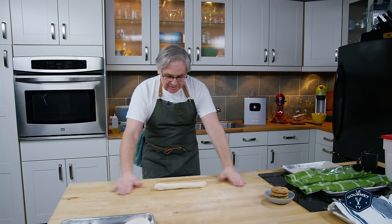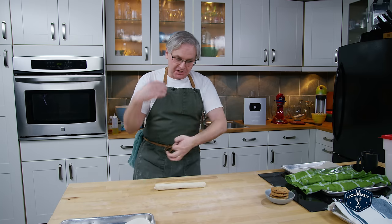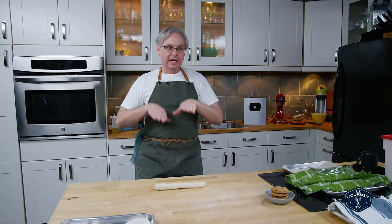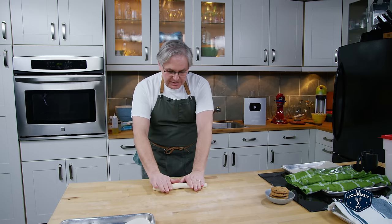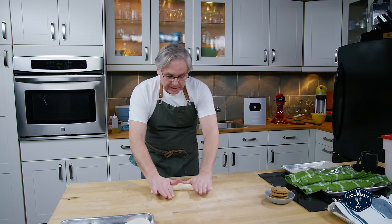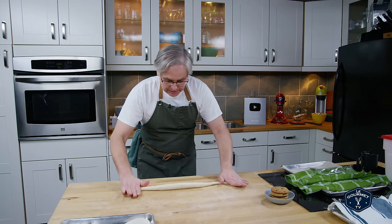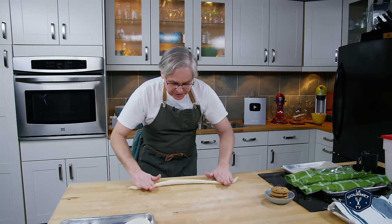Put your rope down on your counter. You don't want any flour on your bench. You want it to stick to your countertop a little bit, and that resistance will help you draw it out. Hands on either side, leave a section in the middle that you don't touch and you're never going to roll, and just roll it out. And then come back to the center, same sort of thing, and just do it again.